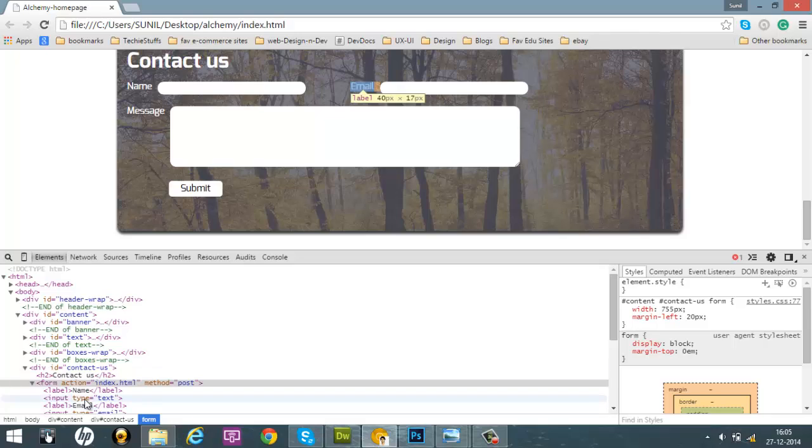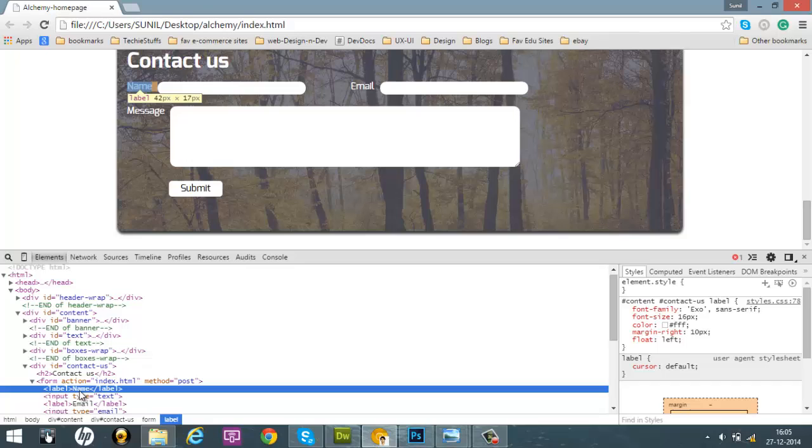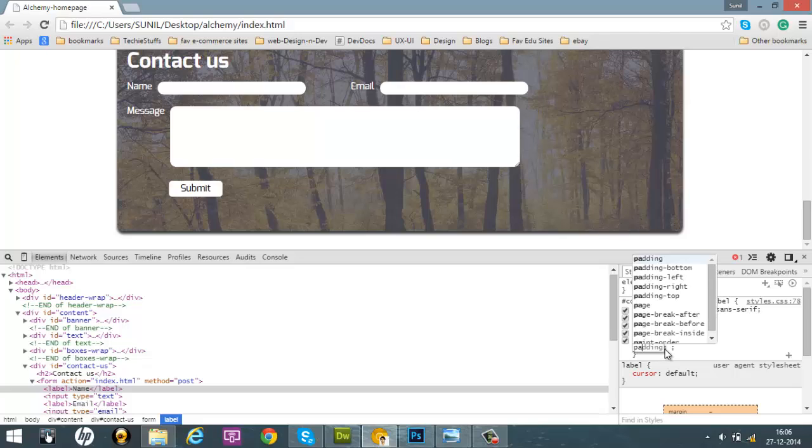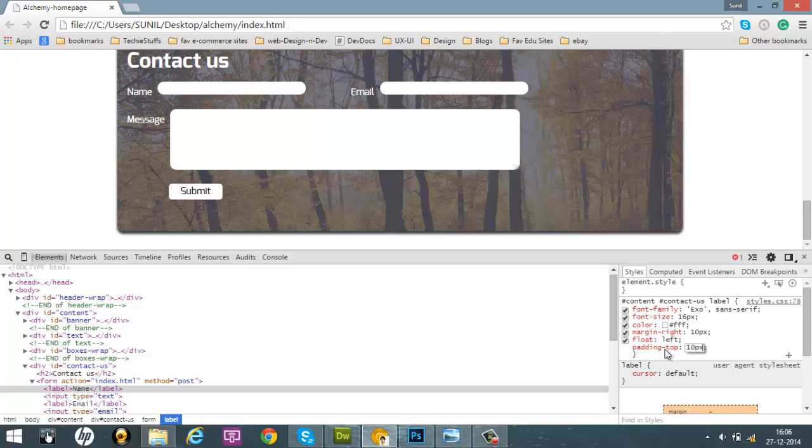Another thing I need to do is put some padding top on these labels. Let's give padding top of 10 pixel. 10 pixel is too much.